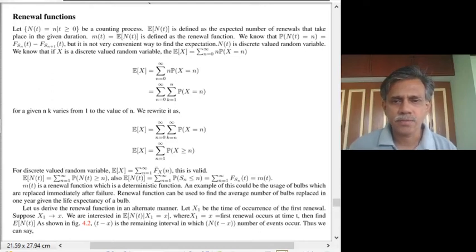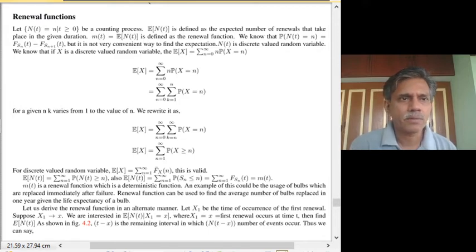This is a lecture series under the course of stochastic modeling and the theory of queues. We were looking at the renewal theory under the broad category of stochastic processes. After looking at the defining nature of the renewal processes and the way of characterizing the renewal processes, we are going to look at a very important concept called the renewal function. Let us consider a renewal process N(t), t greater than or equal to 0.